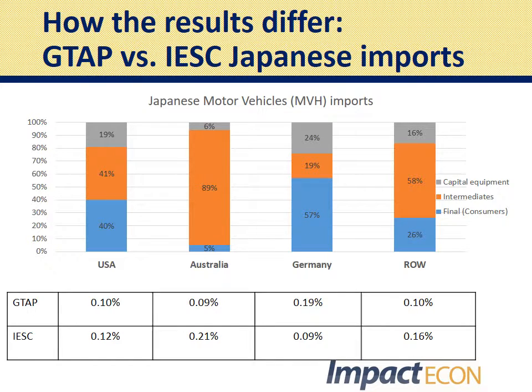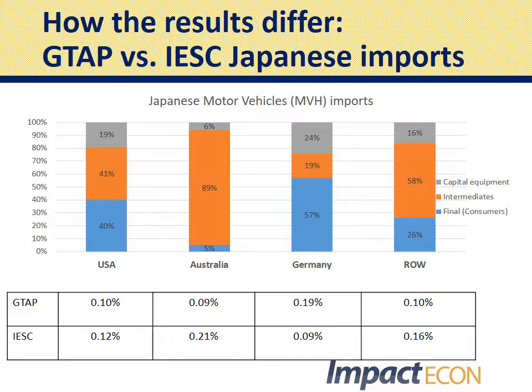Comparing these results with the ImpactECON global supply chain database and model, we see that the Japanese imports of motor vehicles from Germany are reduced. We have not only removed the competitive boost from the allocation of tariff costs to German production, we have recognized that Japan imports primarily final goods, that is autos, from Germany when calculating import demand by source. We do not have a constant allocation of demand across Japanese imports. Instead, demand depends on the type of goods Japan imports from each country and the agent which increases its demand, in this case, business intermediates.